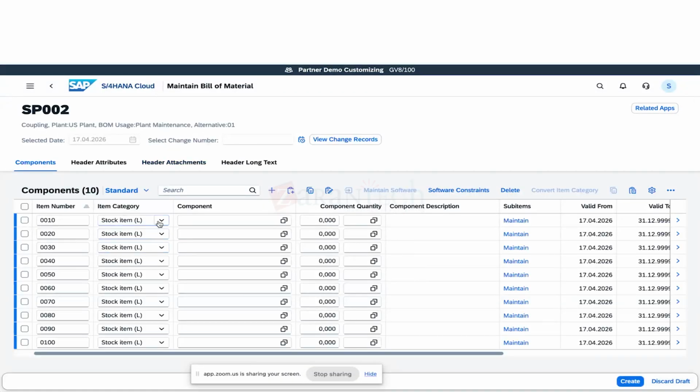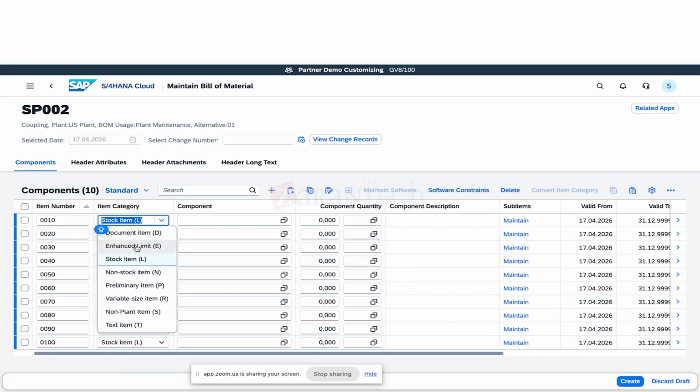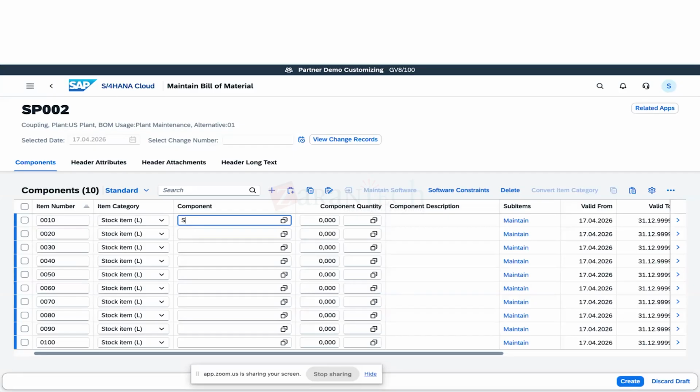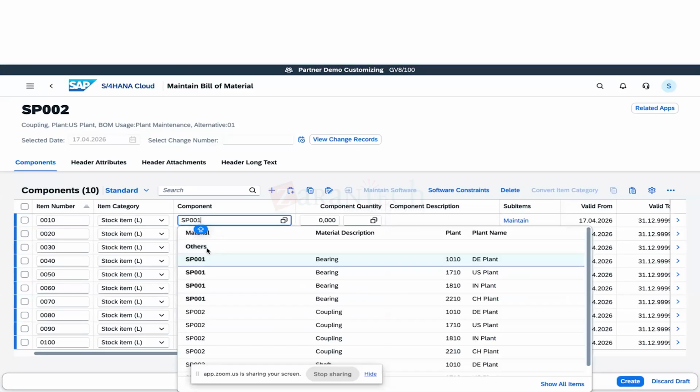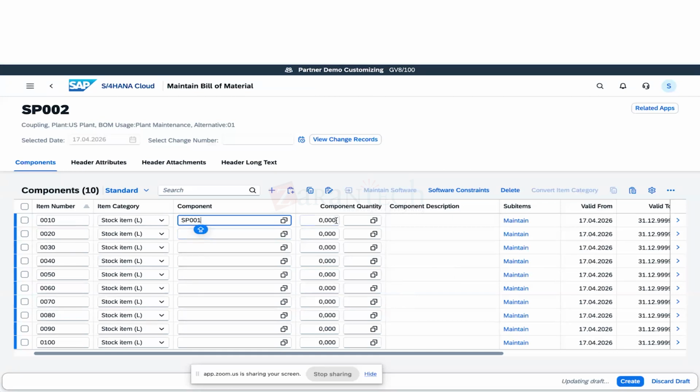See, all stock items, whether it is a stock item or a document, you wanted to attach the materials or a preliminary item, all those things we can do. So as of now I'm attaching this. Just to keep things easier, I'm attaching a bearing of plant 1710. So quantity of course 1, component quantity, yeah, like this. So let me save it.